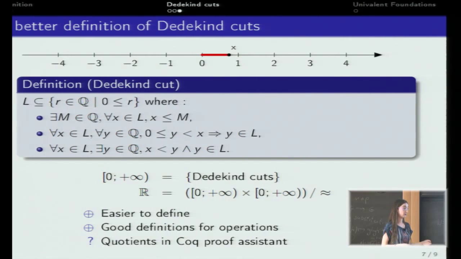There is an implementation of setoids in Coq, but it is not useful and really slow to compute. And then in the standard Coq, this definition is not easy to formalize or to use.